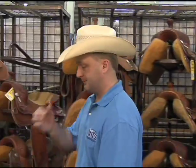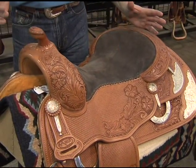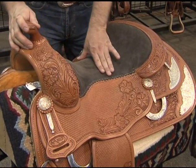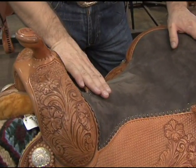Then our last saddle is our Advantage Gold, and this is the saddle that I call kind of our West Coast model or cow horse reiner model. It's designed for you to sit in the center of it. There's not that deep pocket back here. There's not a whole bunch of rise here. It's a little flatter seat.